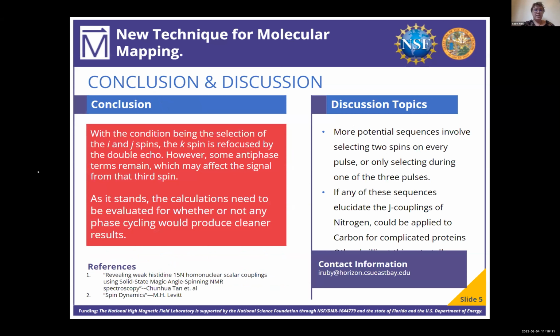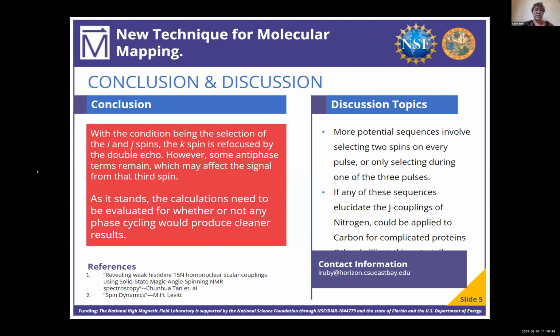We could go to the next slide, please. So in conclusion, the math is going to helpfully elucidate what's going on in the actual signal. I didn't want to ask Dr. Fu for any of the results because I don't know if that's appropriate to share yet. We did see some signal where we were expecting 2 of the signals to change and 1 to not. But I think that the third one, which ends up changing when it should not, is in fact due to the fact there are some anti-phase terms from that third non-selected spin in the final set of terms.